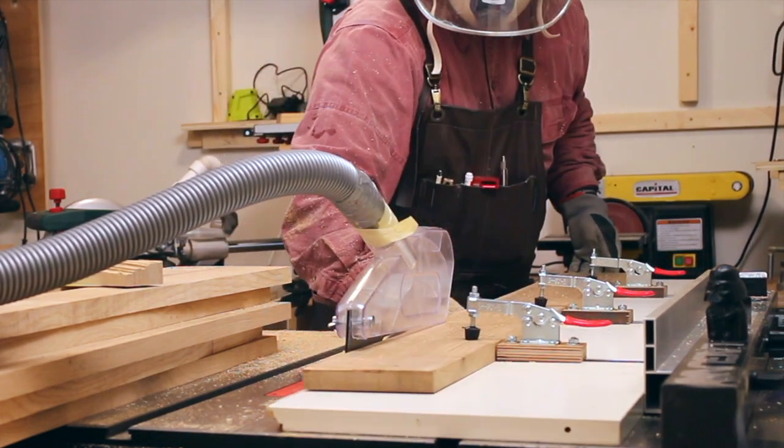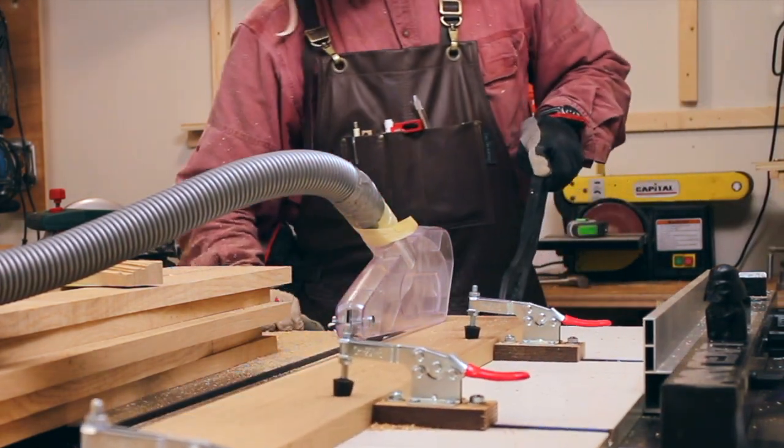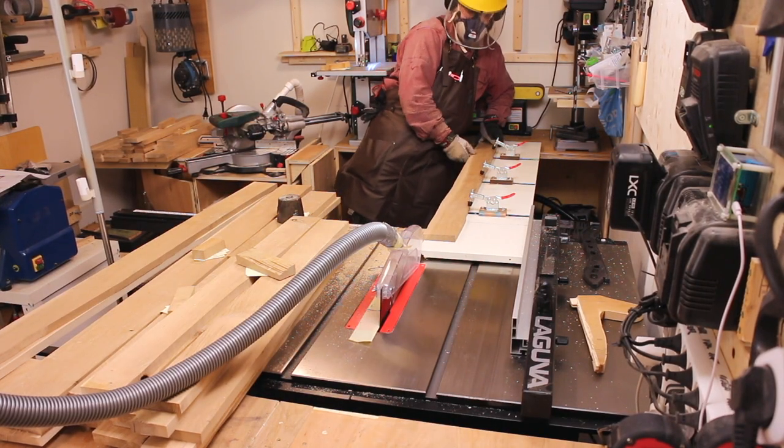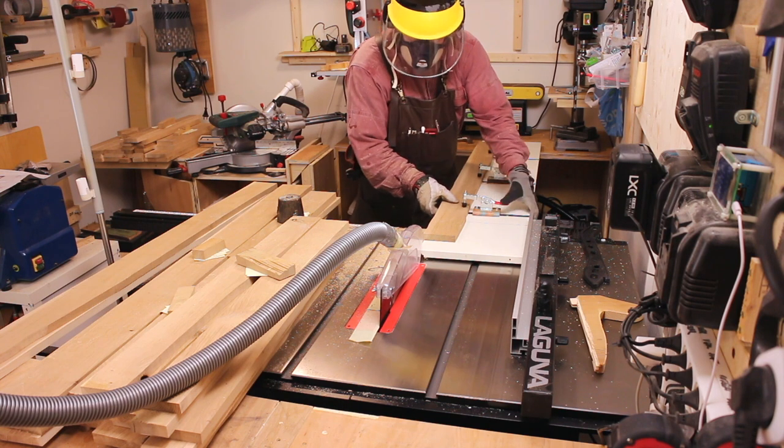The blade I'm using here is still the stock blade that came with the saw, and it worked quite well, to be honest. But I've been sent several new blades for this saw that I'm eager to show you guys in my future videos.